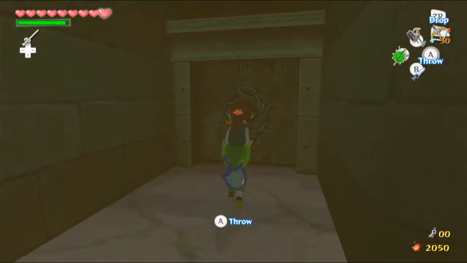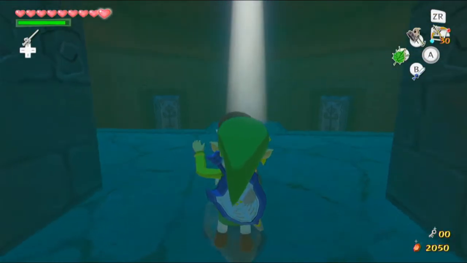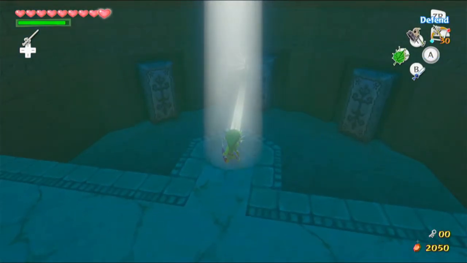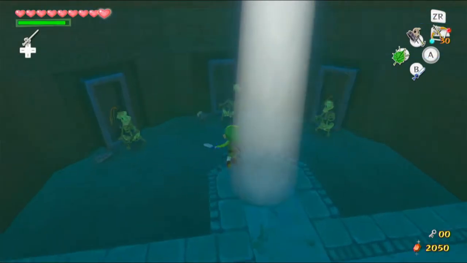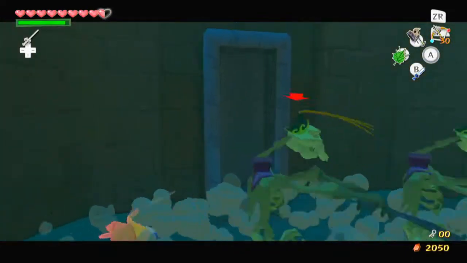Just, the mirror shield in this game looks cool, but also the mirror shield in Ocarina of Time looks cool. Okay, this makes sense as to why I didn't think I remembered this room, because this looks a lot like the other place that we were at before. We can also use the light to open up these things, which is probably a bad move considering what's inside of them. But let's just go into it. I'm probably gonna regret this.